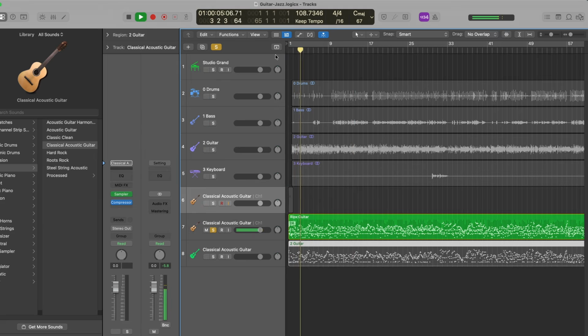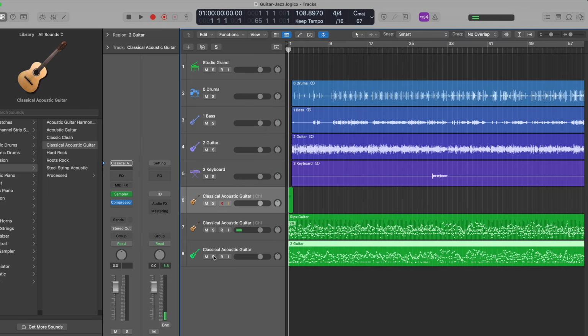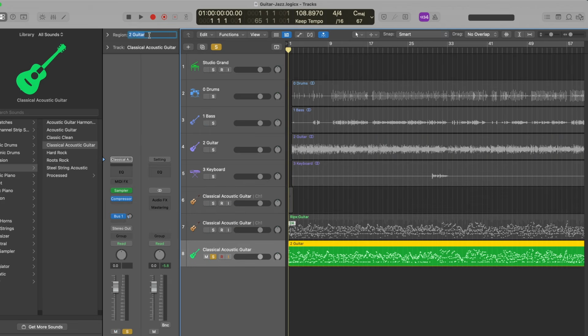Again, RipX DAW isn't that great, or at least I don't know how to use it. So I'm going to rename the region also so I remember this is coming from Melodyne, this new one.